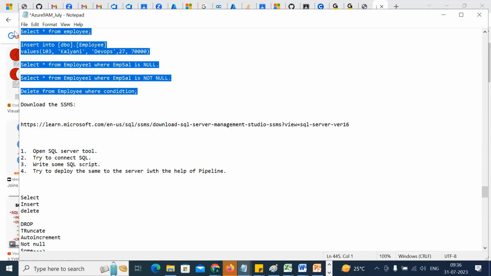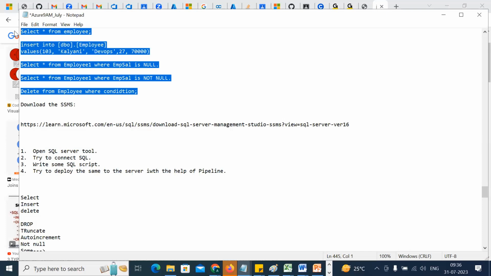Got it? Anything? No. See, understand here. When you are creating a build pipeline, then only you get an artifact, right? So what happens here? In this case, you are getting your script, no? Script means queries, a list of queries. Okay, that will play the role of the artifact. Simple.